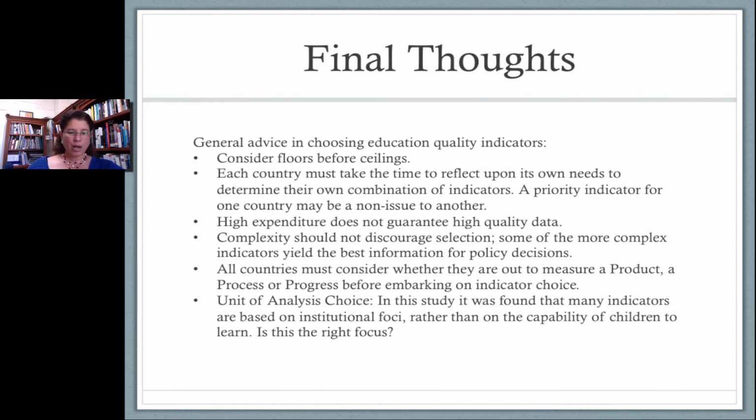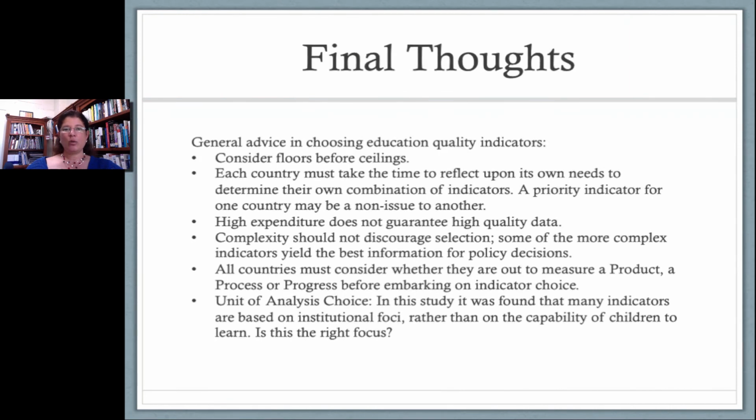One of the problems that a UNICEF study found, in the study that we were reviewing, is that the unit of analysis tends to be on institutional focus as opposed to on individual kids and their learning outcomes. As I mentioned before, I have a very heavy bias towards the idea that education is to educate, maximize the potential of every single individual kid, not necessarily to say whether a country has better test scores than another country. At an international comparative level, I'm not sure how well that's going to inform a country about how to maximize the potential of each of its citizens' use of the educational system and to yield high quality education.